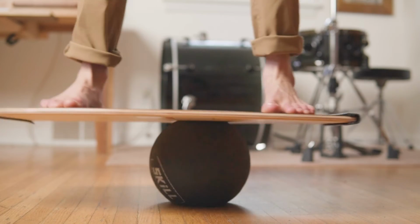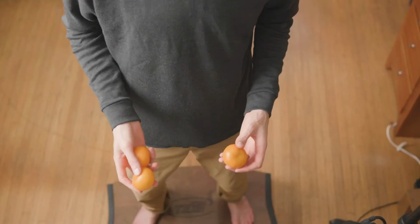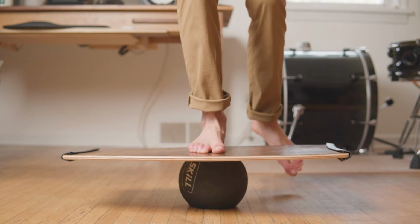Honestly, as someone who works from home, I've been feeling kind of stagnant during the day, which is what I love about using a Skillboard. Whenever I take a break, it's super easy to hop on and do some balancing for a couple minutes to get the blood flowing. And because the ball is so unpredictable, it naturally involves every part of my body as opposed to following a complicated workout routine.